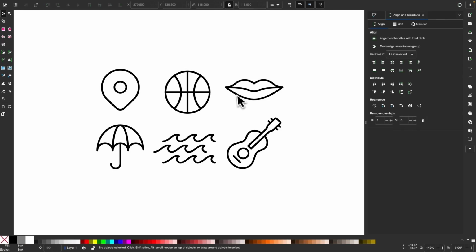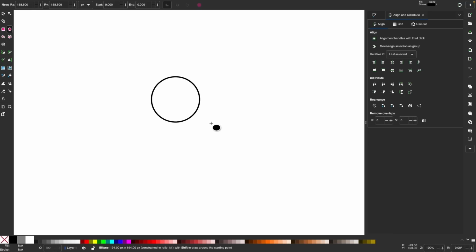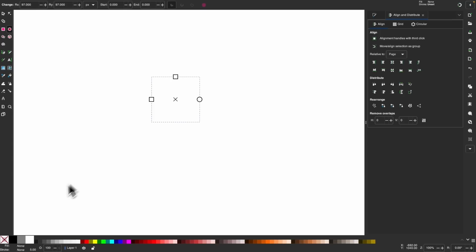Now let's go over how you can draw this ellipse icon. So I'll move these out of the way, and I'm going to grab my circles and ellipses tool, and I will hold my Control key and click and drag until I have a perfectly round circle. For now, I want to get rid of this stroke, so I'm going to hold Shift and click on the red X down here, and I want to give this a solid fill, so I will click on black over here so it has a solid fill color.